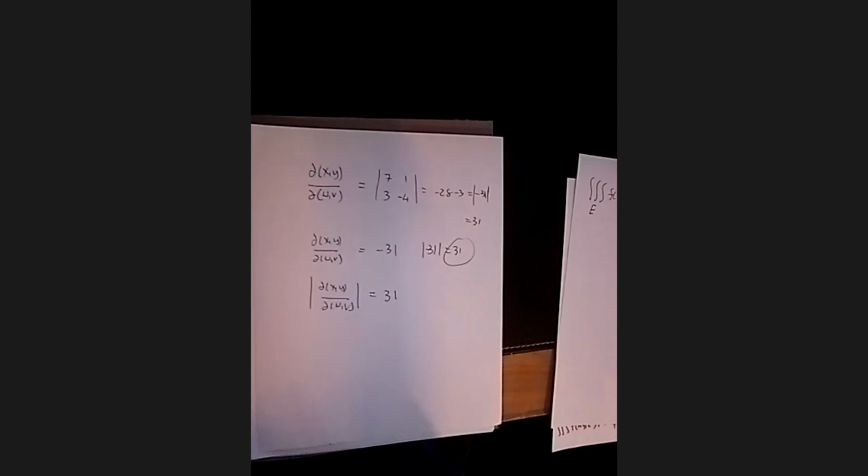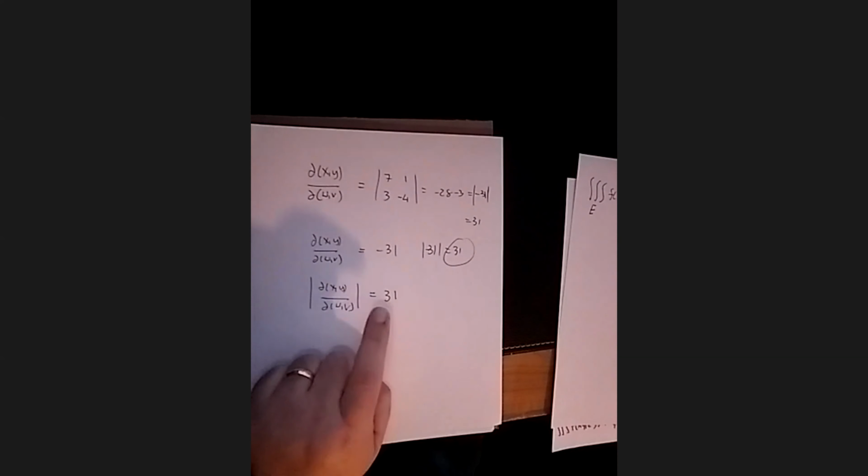So to keep the book happy and so that you get the right answer in your homework, will you stick negative 31 in for those questions where the number is negative, but will you remember to do positive value inside your integral, which it probably should have been right at the start. I'm going to complain to the guy when I get a chance.